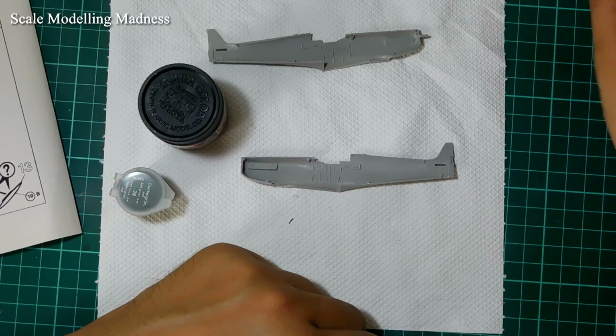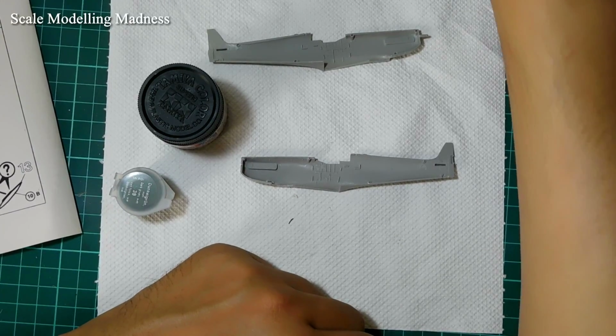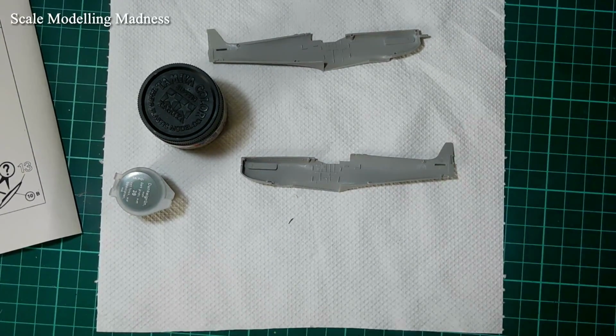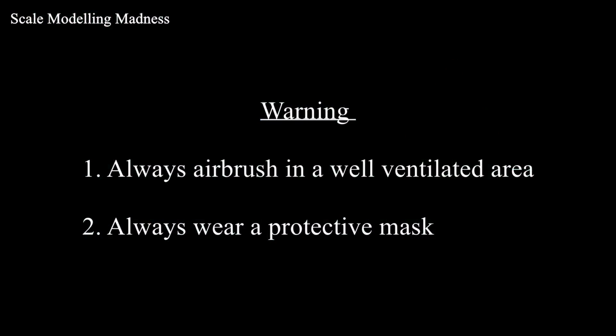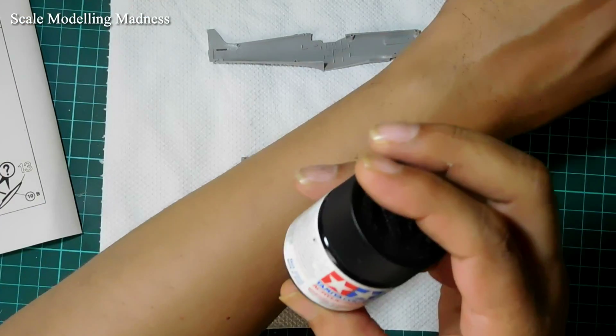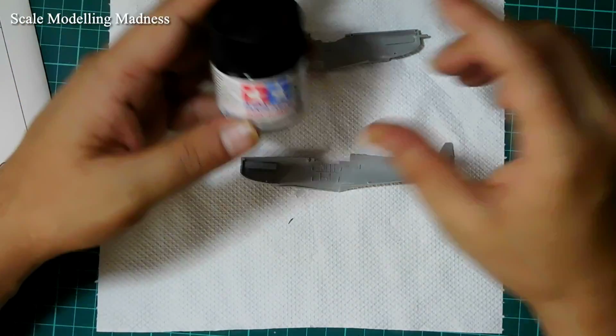Now, a word of caution while using oil paints, particularly when you spray them. Oil paints are dangerous, so you must have good ventilation while using them. You must also wear a protective mask. You must take this seriously. Health comes first. Okay, but what if you don't have any of these right now?